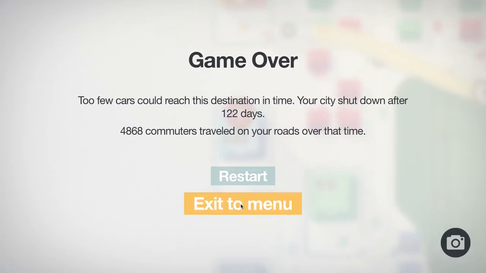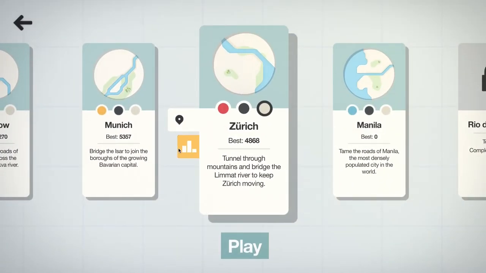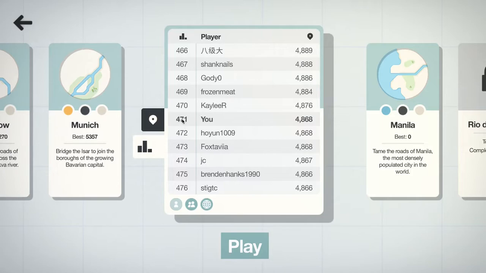4,868. Let's see how I did on the leaderboard. Up to 471. Yay. That's quite a jump. I was 1,115, something like that, I think. So, quite a jump. I feel pretty good about that.